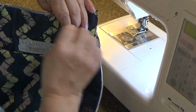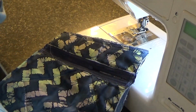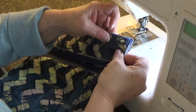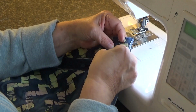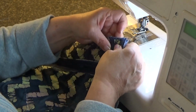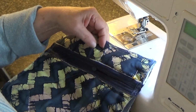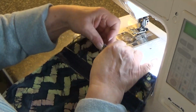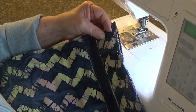And I'm going to turn this around this way so that I can look at the zipper. Zipper is really important to me. I want to make sure I can look at that zipper. In the corner, I'm going to put a pin, make sure those edges match. Go to the center, place the pin. To the other corner, make sure it matches.